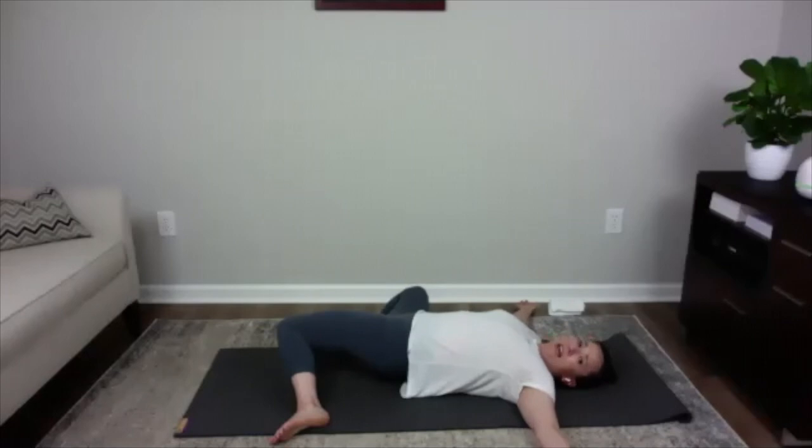So focus on the right leg for a moment. Take a deep inhale in. And then as you exhale, maybe let that knee fall further. And then focus on that left leg. Take a deep inhale in. And then exhale, pull that knee down even further. Now deep inhale into your belly here.